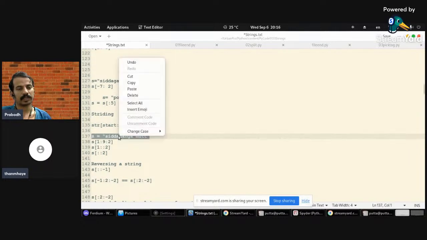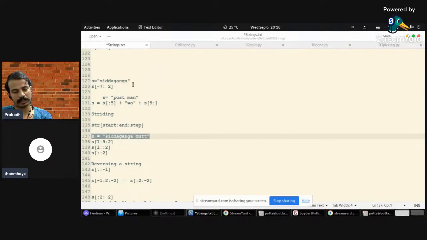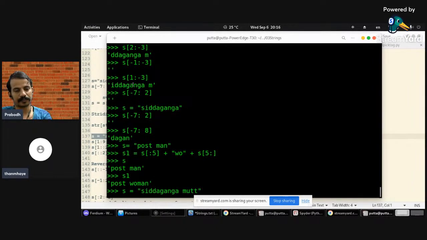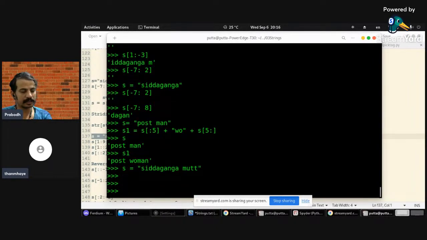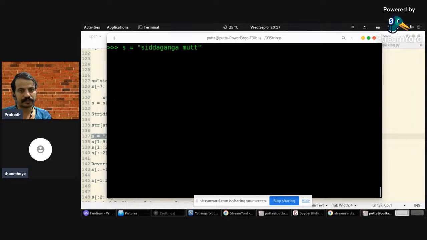Say for example, let's take the same example. Create the string, type the same string, and now I want to print every alternate character. 1 colon 9 colon 2, up till the index 9.